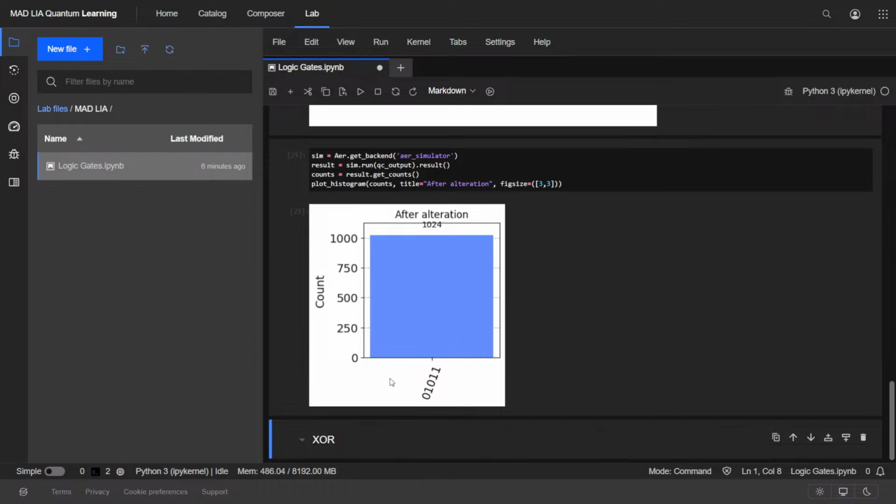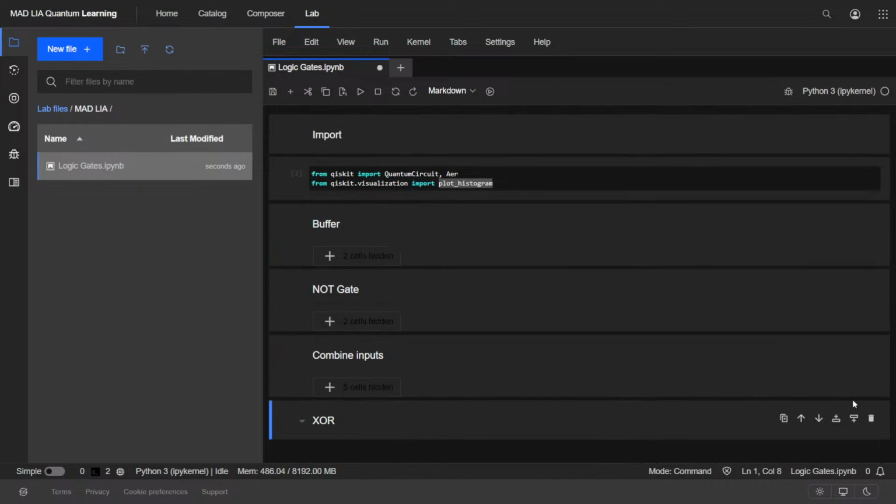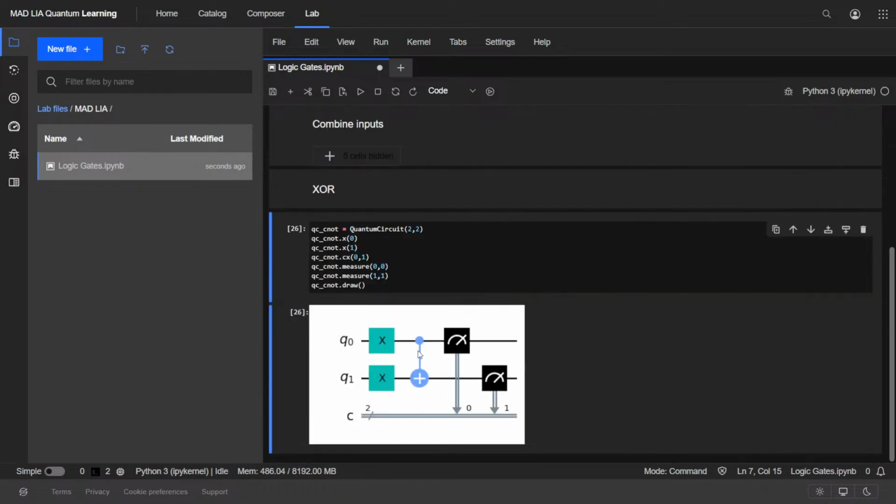Let's run this. Next, for the XOR gate, we need code that I have already written.